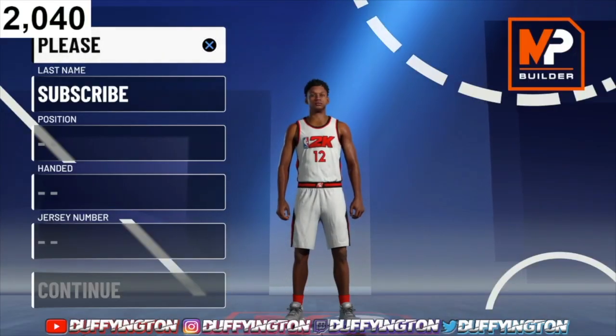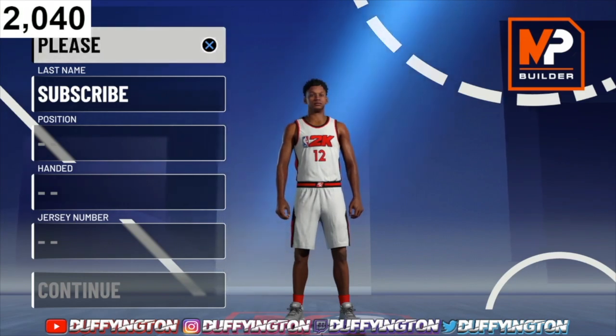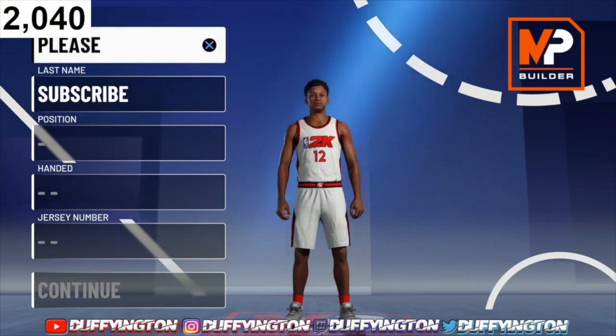All right, y'all, man, we back. As you can see, man, we got the 6'7 Demigod point guard build. This build goes crazy. It's literally a Demigod. It does every single thing in the game. So, man, let's go ahead and jump straight into it.